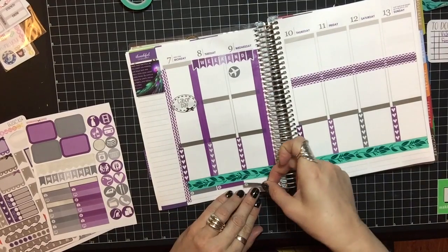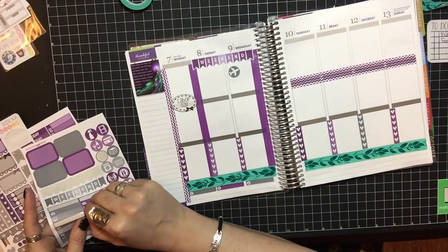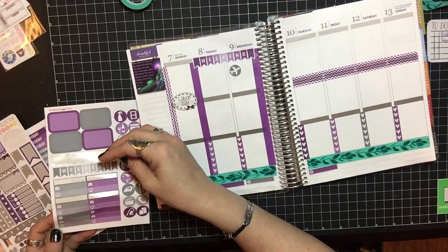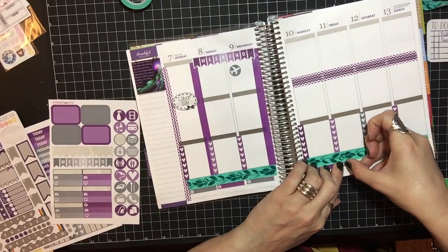Because I learned my lesson up there with the checkboxes that you don't have the same colors. So now I'm starting to go, wait a minute, what's going on here? And then I realized I don't have seven of those either. What the heck?